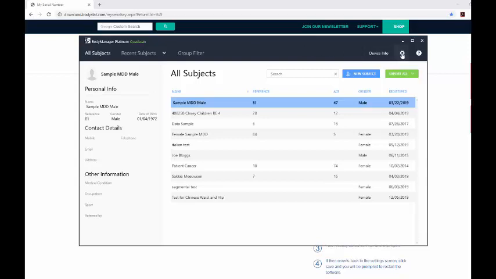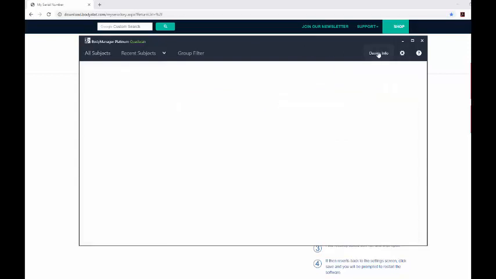So when you go back into your software, I can just bring that up here. We need to go into device info and have your hardware device with you. Turn the hardware device on and connect the USB cable to your hardware device and to your computer. The next thing you need to make sure is that your screen says USB connected on your hardware device.